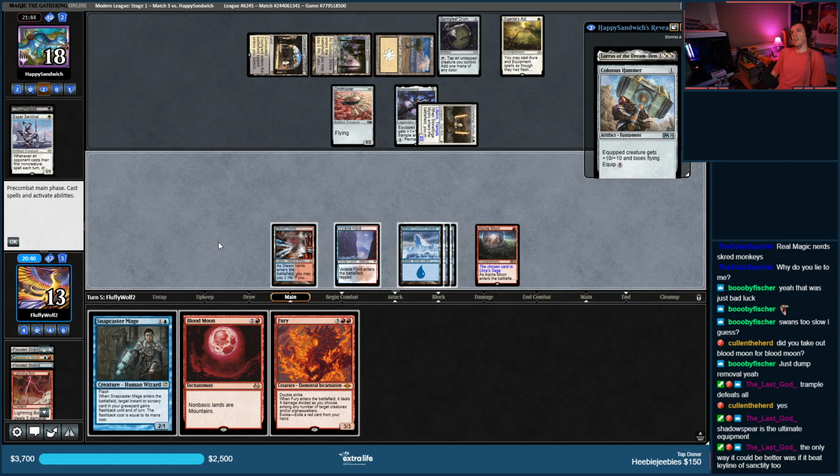If they have like another Ornithopter or something, I'm in trouble. If they have a 1-mana creature and then use Springleaf Drum to get the Luris to hand, I'm also in trouble. I don't know how valuable this Blood Moon really is. It's stopping Luris, but I need to stop what's on the board too.